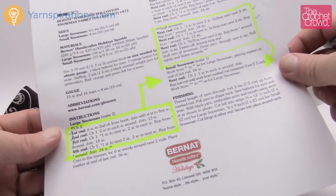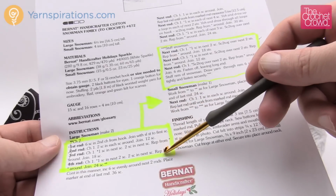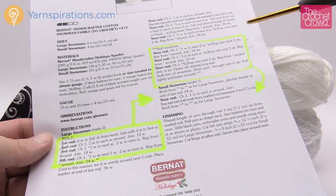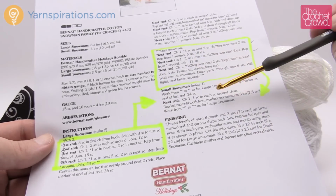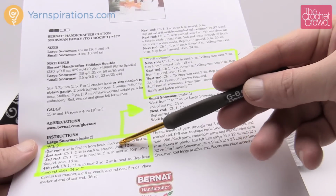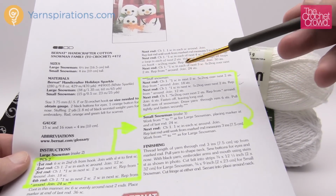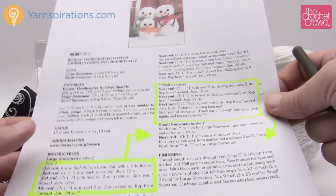We've already done the baby size or the child size version that you see here, and we've already done this in tutorial format, so I'm just copying the instructions, basically going for the large. Where we had it highlighted, this was the smaller size in order to make the child size that you see here. But in this one, we're going to continue the instructions up here and make the bigger version in order to complete. So this is really quite easy.